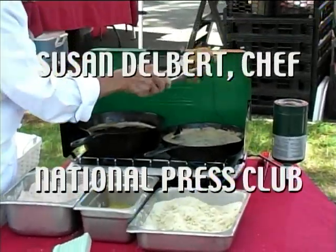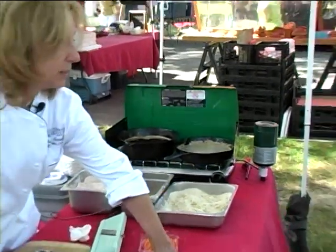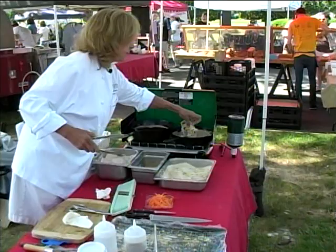See how beautiful that is? That panko really stays crispy. Is there an issue since you're frying in the same oil, that some of the breading goes in the oil?